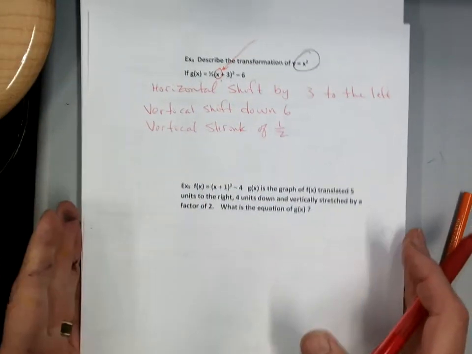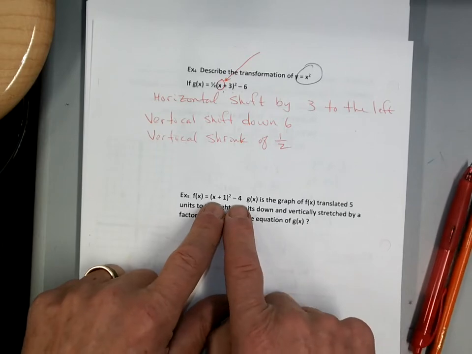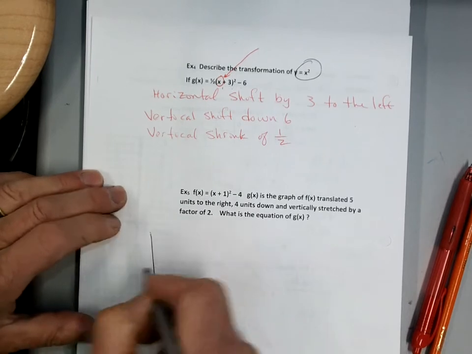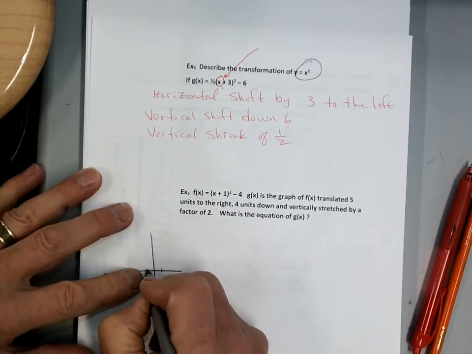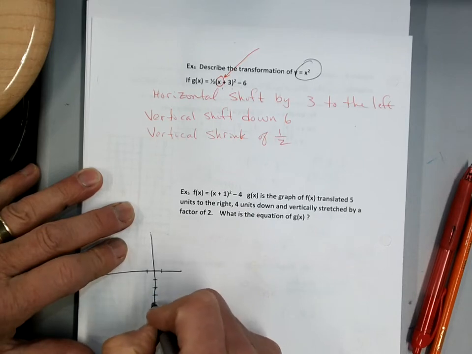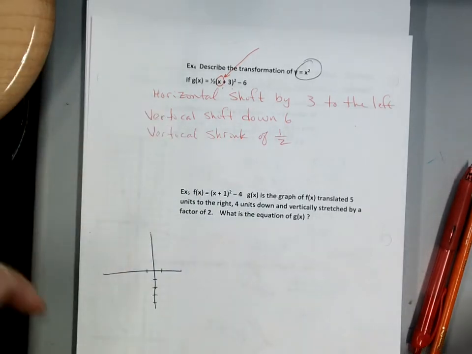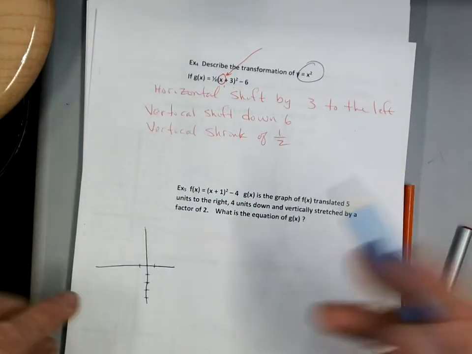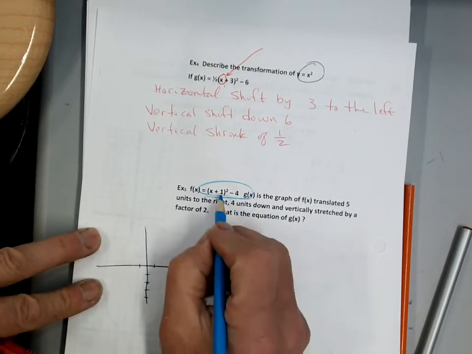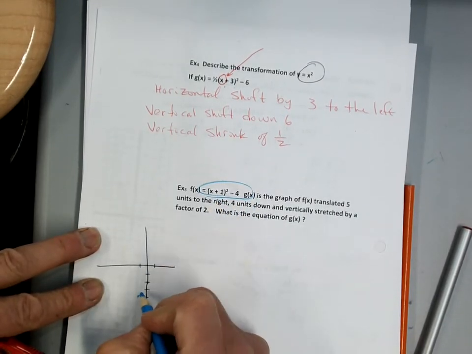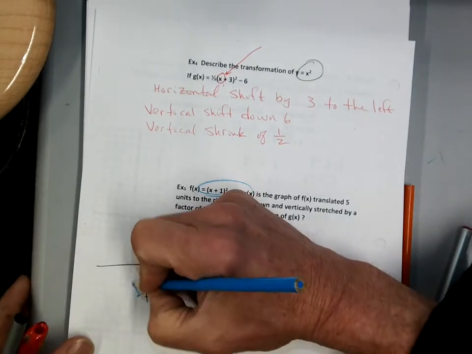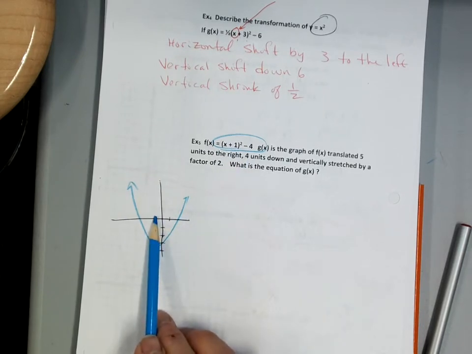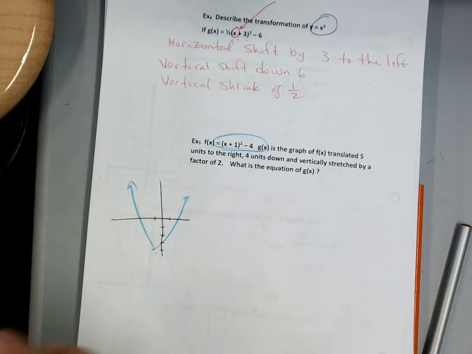All right, last but not least, example 5. So here's f of x. I know this graph, and I'm just going to do a real rough sketch of it. It doesn't have to be perfect. This is f of x, and I'll put f of x in blue. -1, -4. There's f of x. I went opposite, right? And then down 4. That's my parabola.